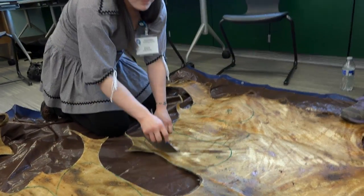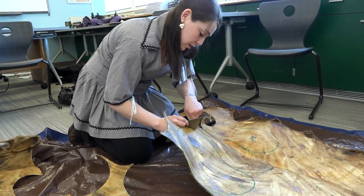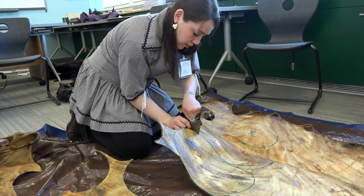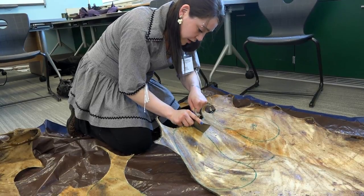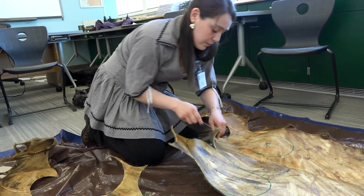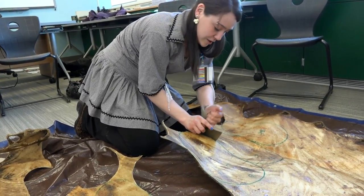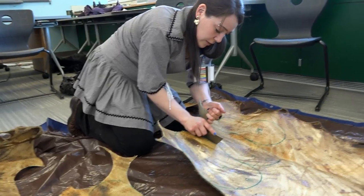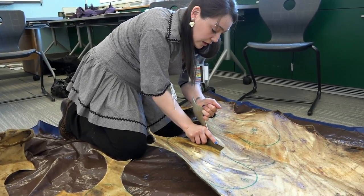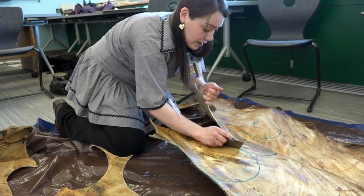This is the bottom, the hard bottom mukluk. I almost used mine today, but a lot of people don't make these nowadays, and it's really hard to come across people that know how. And I've been wanting to know, because I just started sewing last summer, and I wanted to make a pair of mukluks, but I didn't know how to make the hard bottoms, and I couldn't find anybody that knew how in town.